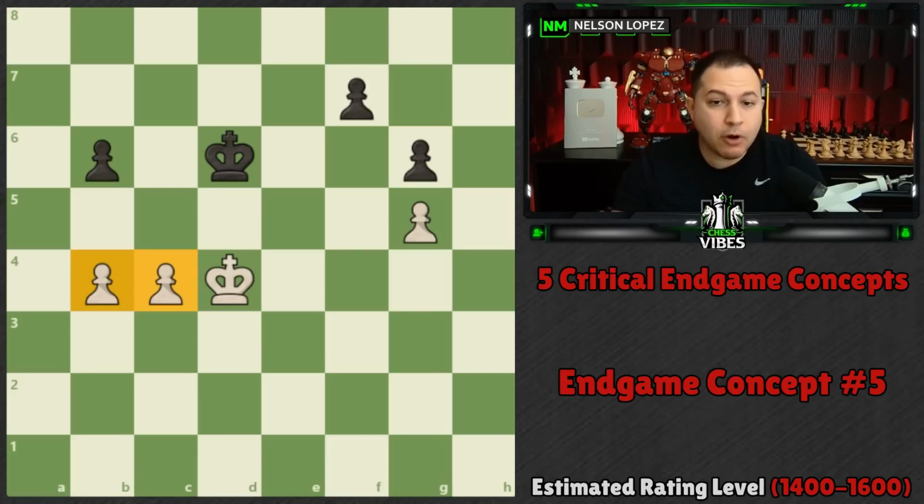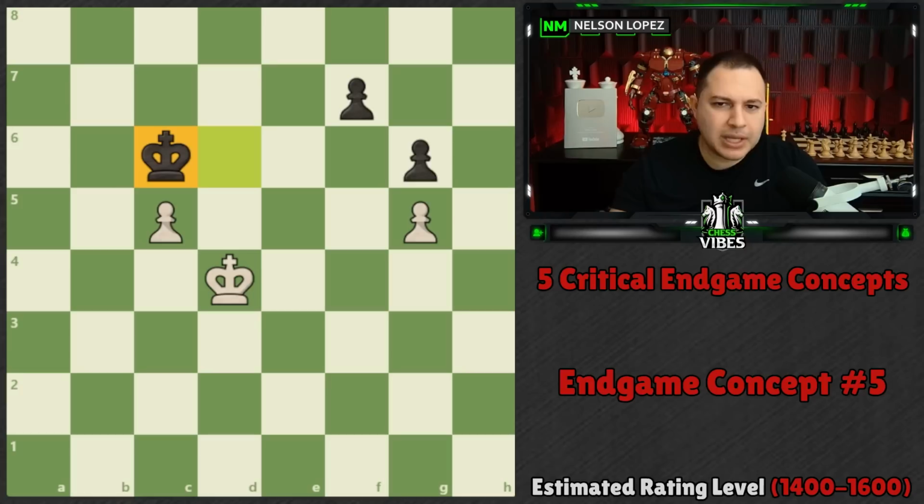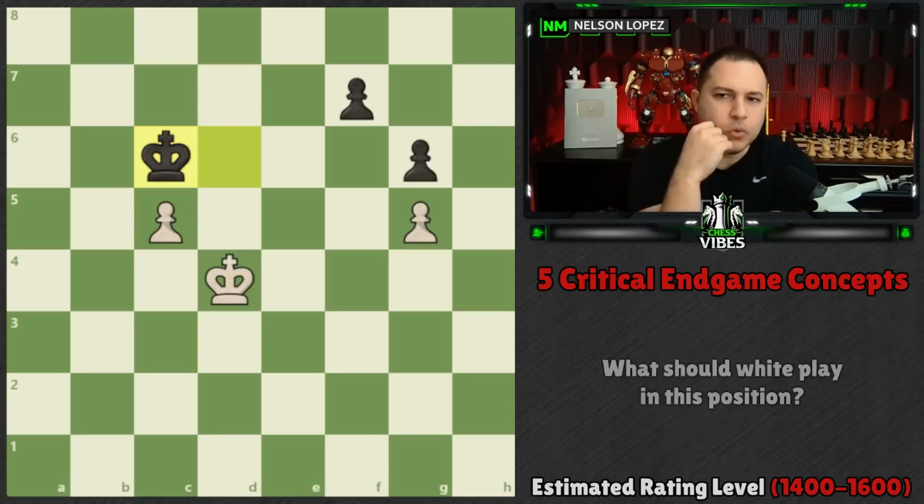These pawns, however, are not blockaded and they can be pushed to create a passed pawn. That is why the advantage is to white, and that is why white should win, but it's not that simple. All right, so let's take a look. C5 check. Makes a lot of sense as the first move for white. Black trades the pawn. And now black has a decision. Do they stay in front of the pawn or do they go this way? Let's start with this. Let's say they go here to keep you blockaded. What should you do?